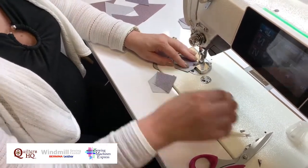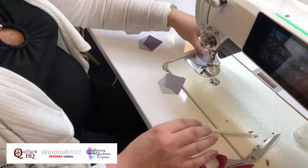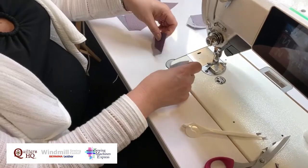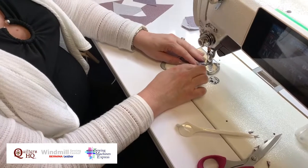We had a viewer ask, do we carry the Tri-Rex ruler? I'm not familiar with that one. Not familiar with that one either. Who makes it? Yeah, who makes it would be the question.